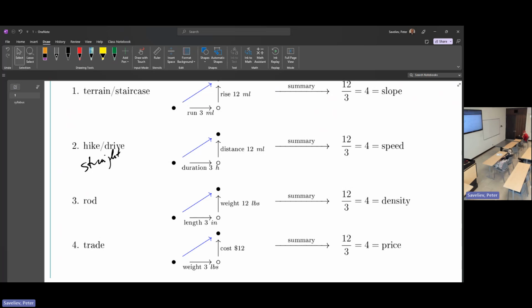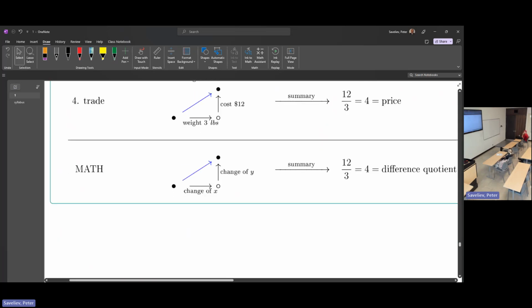3 of something followed by 12 of something else. You divide, and then the answer is 4. And what is a kind of real life situation you can think of? Maybe like miles per gallon, so like you fill up your tank. Miles per gallon? That's a good example. Distance, how far you can drive, per gallon.